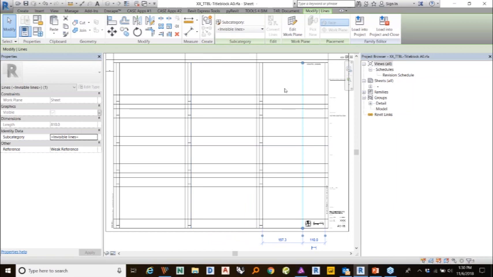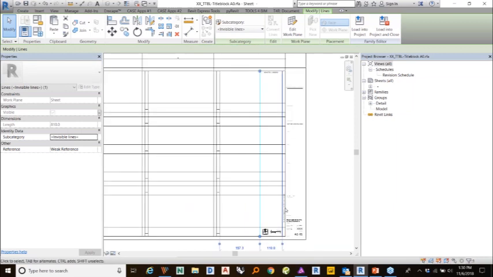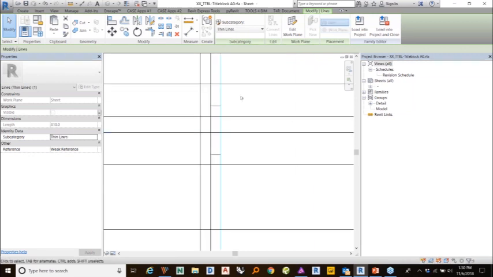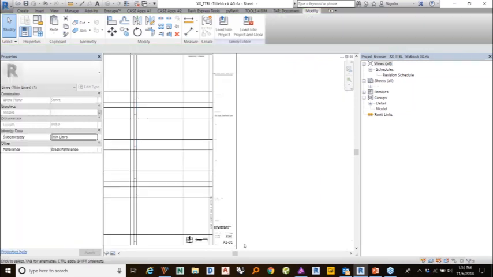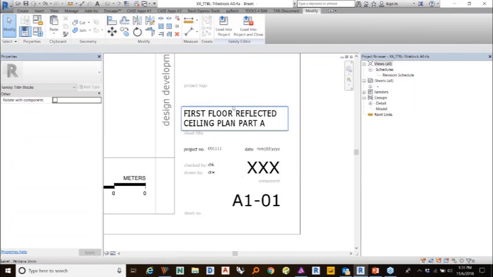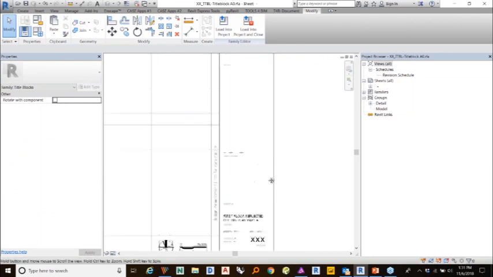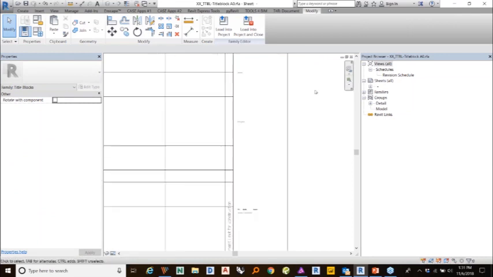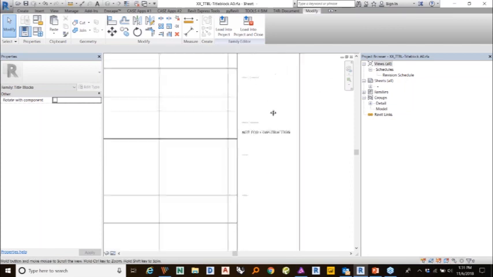Most of the times I try to keep this even more simple. I believe this was a very specific kind of title block where they've got these lines actually baked into it so that you drop in your view titles here. So that information, obviously the view name, the view number, and the sheet number goes in here, has a project. If you fill that information out and bring it into the actual project, that information will show up.